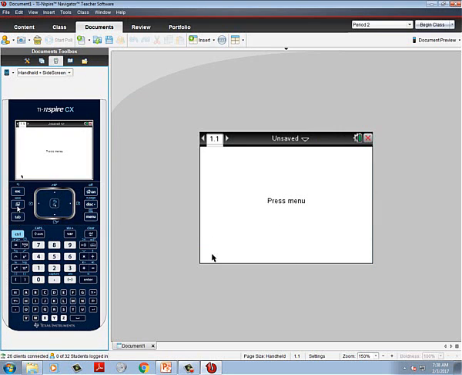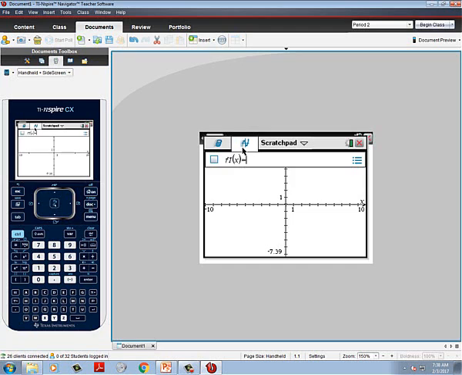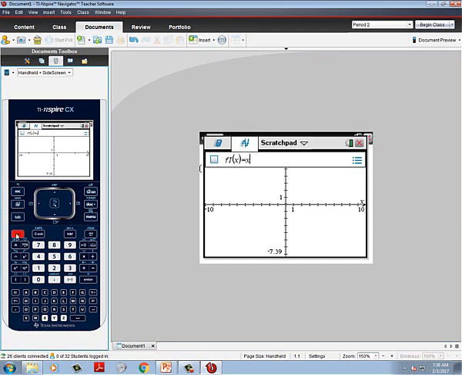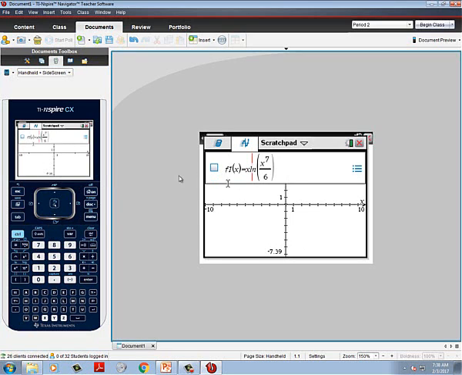All right. We're going scratch pad. All right. What was the function? Natural log of x to the 7th over 5 over 6. That would make a difference. Okay. And I'm going to guess we might need to put a multiplication sign in there. Make sure we have a multiply in there.